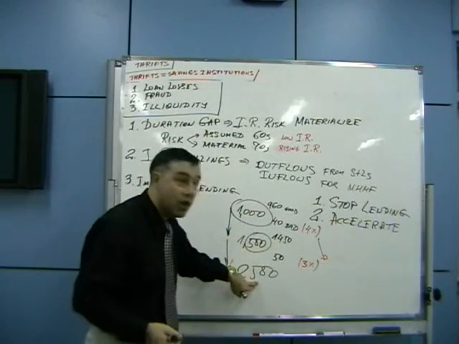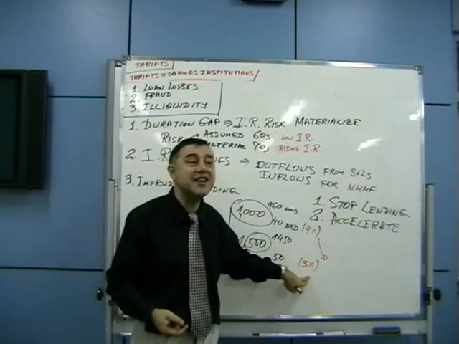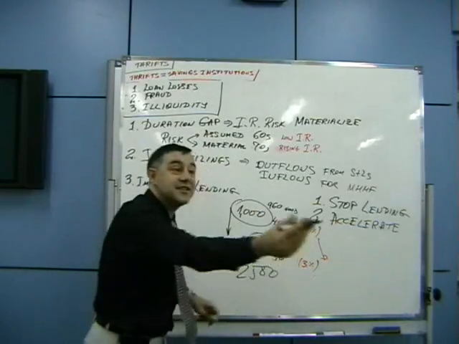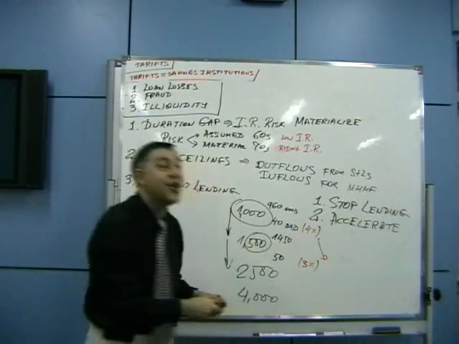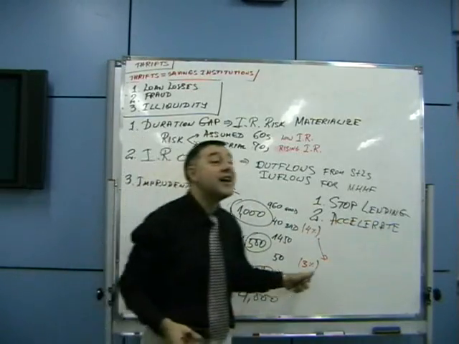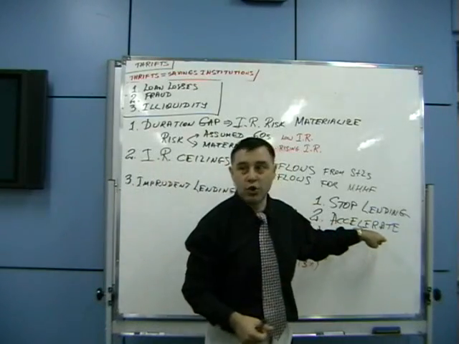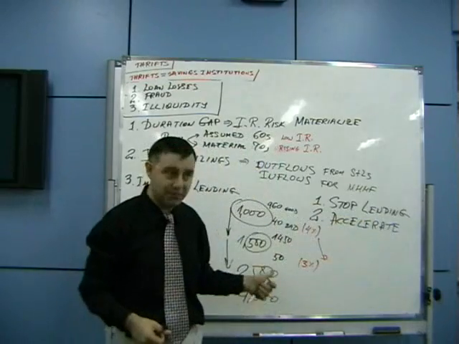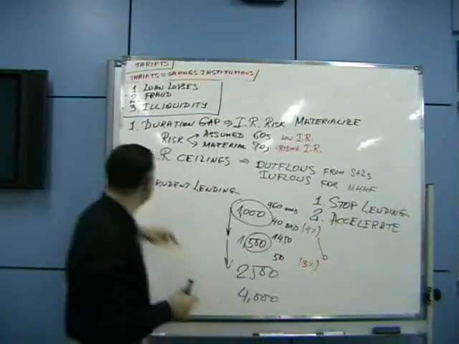So what you did was, you bought yourself another year, but the portfolio is getting really terrible. And then the next year, what you do is you go to 4,000. Oh my God. Yeah. So this is how you grow your way out of your problem. But it doesn't always work, all right?